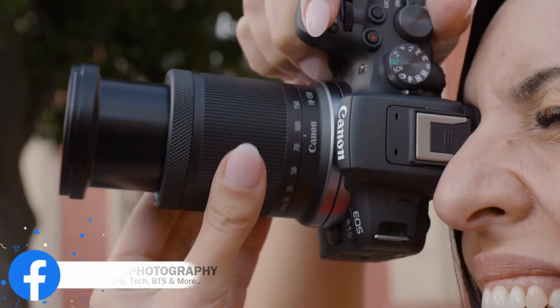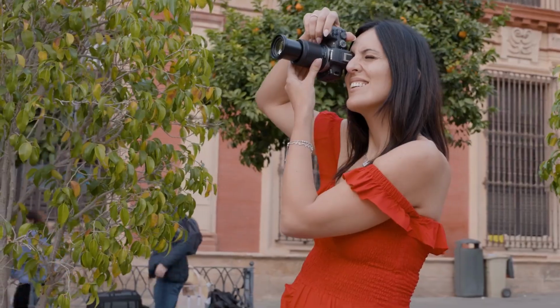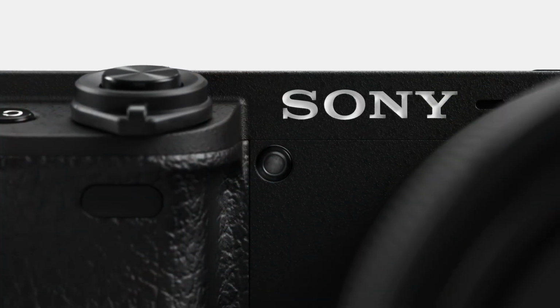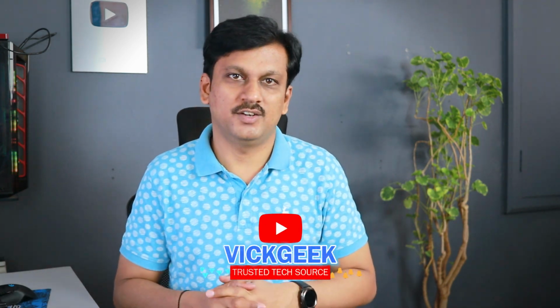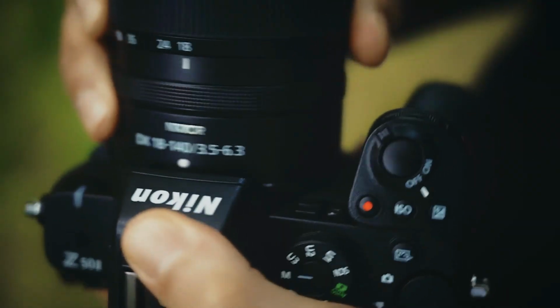There is also the Canon EOS R10, which is absolutely stellar value for money. It's the direct competitor to this Nikon Z52, and it's been sitting for a while and beating the competition as well. And there is also the likes of the Sony Alpha series, especially the Sony Alpha 6400. So it's totally up to you which one you pick as your favorite camera, because ultimately the competition is great and that's when users can take benefit from it, isn't it? So what's new with the Nikon Z52?